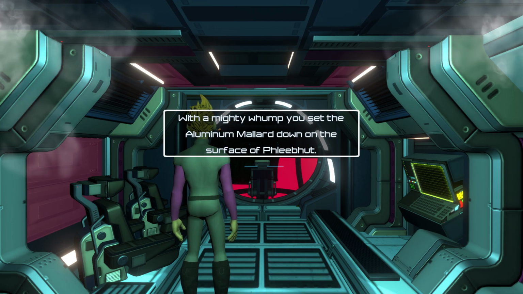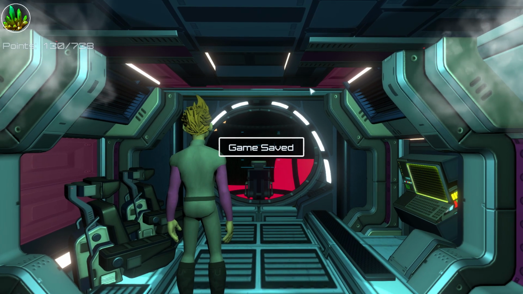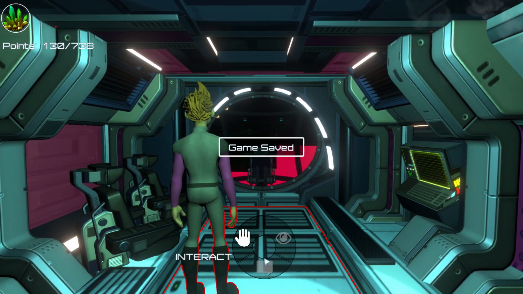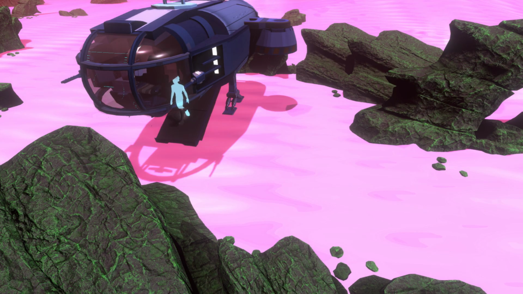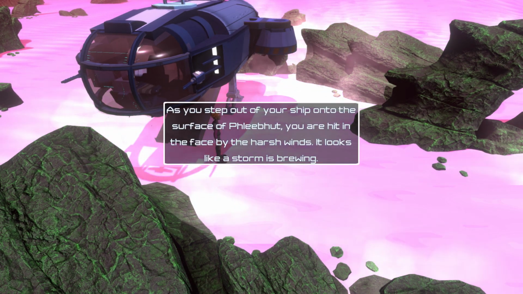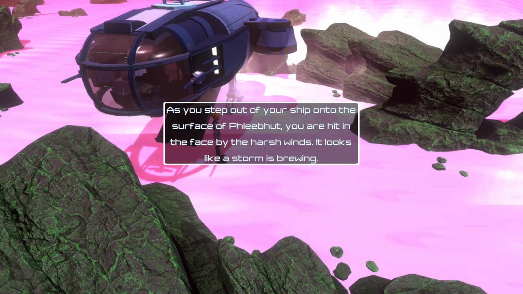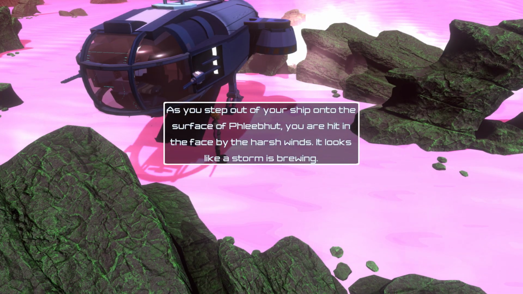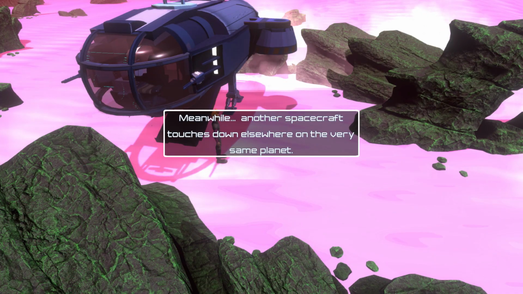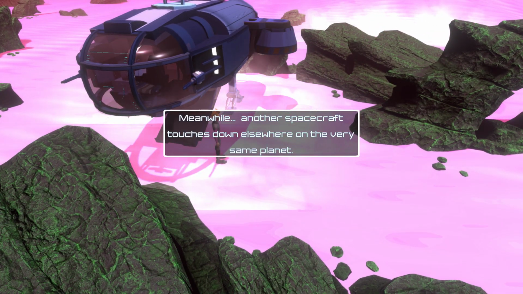With a mighty whump, you set the aluminum mallard down on the surface of Fleabot. As you step out of your ship onto the surface of Fleabot, you are hit in the face by the harsh winds. It looks like a storm is brewing. Meanwhile, another spacecraft touches down elsewhere on the very same planet.